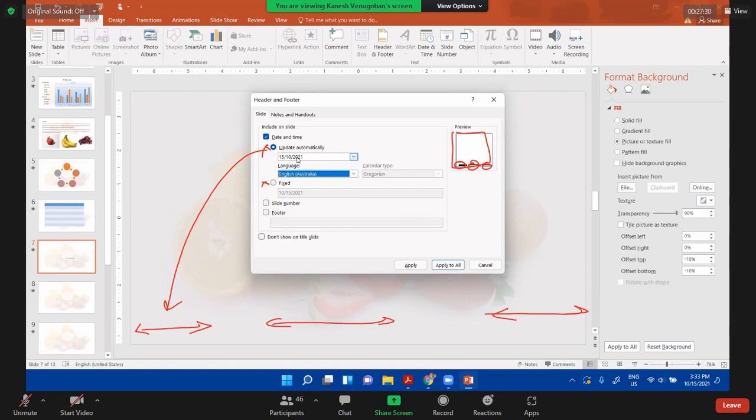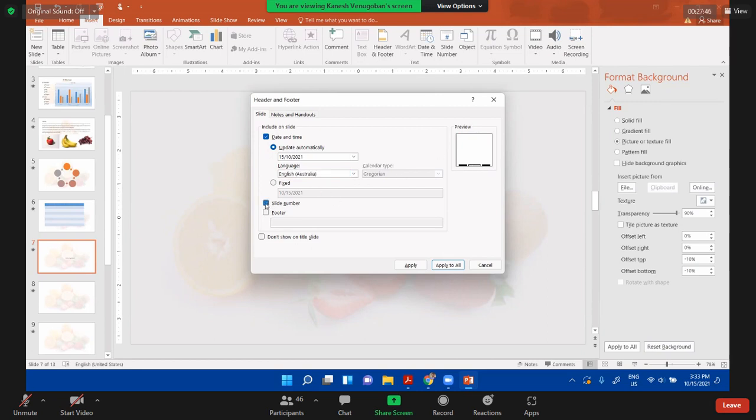Now when you select this one, the left side is checked and placed, and the center and right sides are empty. On the right side you put the slide number. It automatically puts the slide number 1, 2, 3 like that.